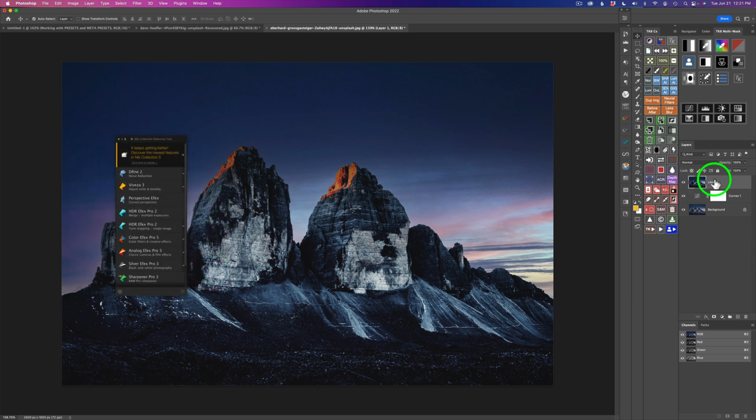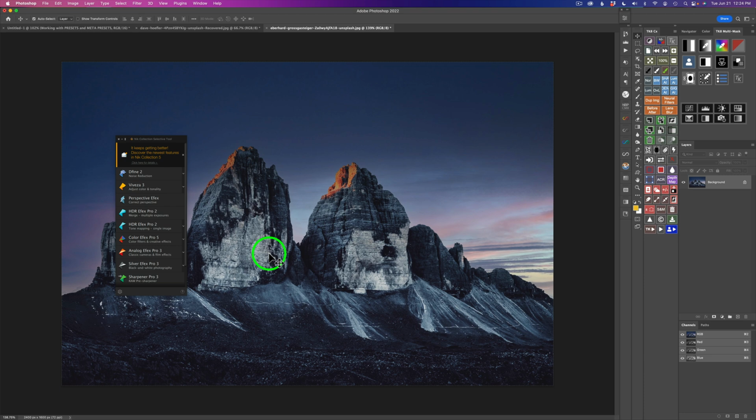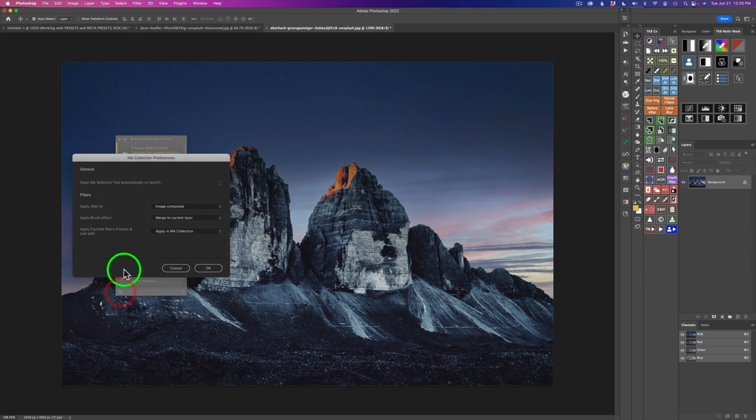I'm going to go ahead and just get rid of this layer and also this layer as well, because I really don't need them. Now stick with me, because I think it's important that we cover these subjects here. I want to cover the selective tool first, and then we'll get into presets. But let's go back into settings here, and let's see what this apply brush effect is all about. Now I really don't use this feature because I use masking in Photoshop. And this works with Photoshop masking, but to me it's much easier to work just with Photoshop masking. But that's just my take on it.